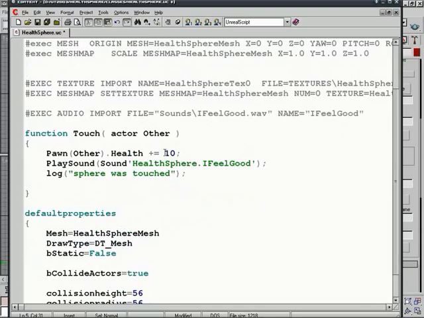Now, let me go ahead and kind of branch off right here for anybody who's watching this lesson and going, man, I am so lost, and I thought the idea was to make it to where I could understand UnrealScript.